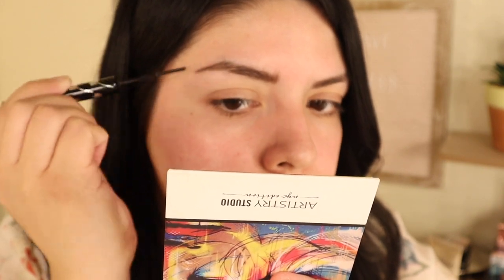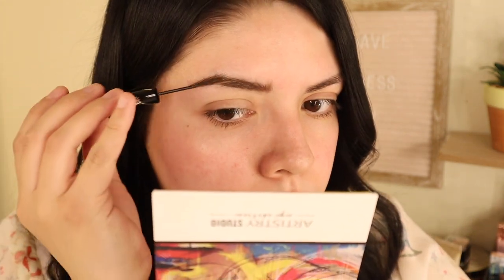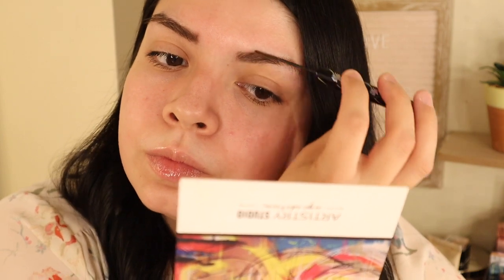I'm starting by brushing the brows up. As you can see, it makes them look fuller and thicker, so when you fill in sparse areas you don't have to use as much product. For foundation, I'm taking the Youth Xtend Foundation and mixing in a little bit of the CBD oil from Artistry to get that glowy look. I'll apply those off camera. Foundation is on, and I also went ahead and put a little concealer on.